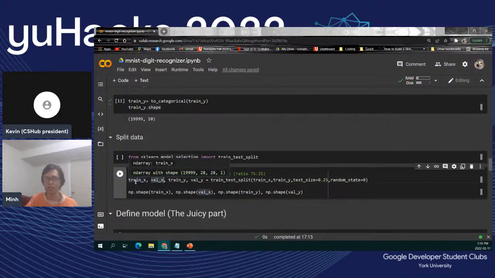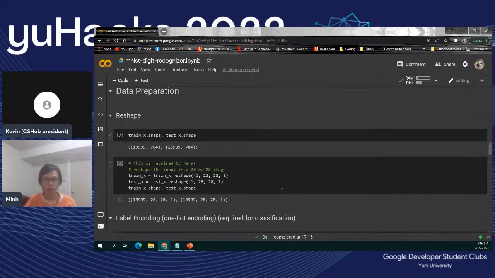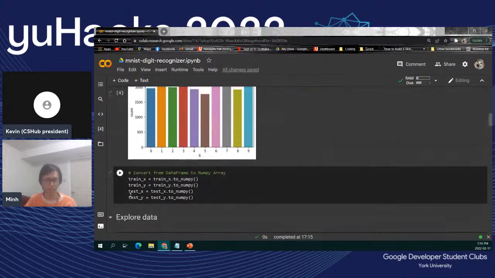First is training data that we can train our model with, and there is also validation data that we can use to verify the performance of the trained model. That's why we need to split them into two. And there will be another one called test data, which is here.